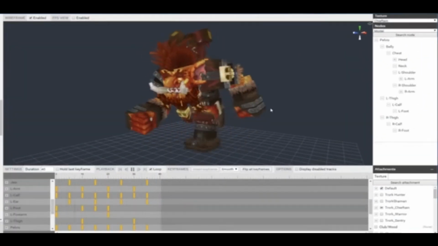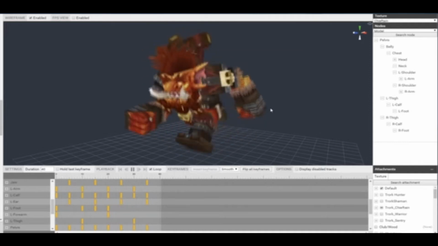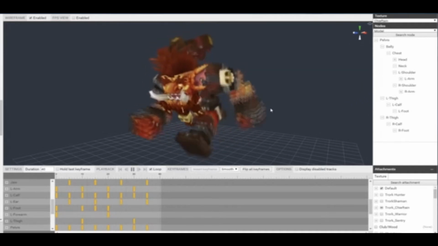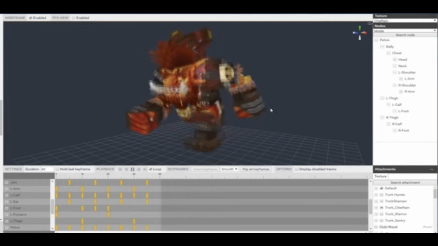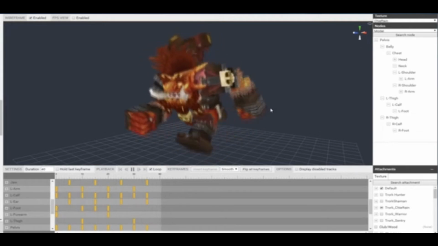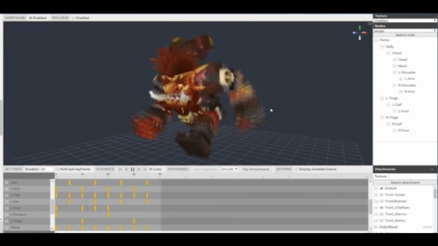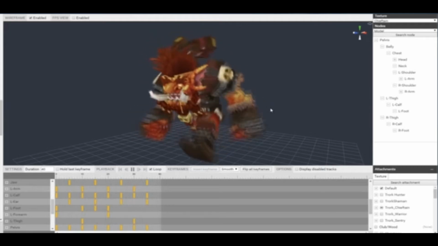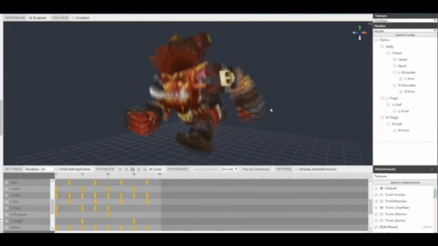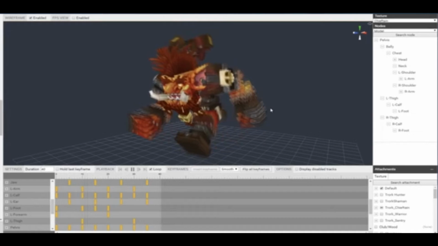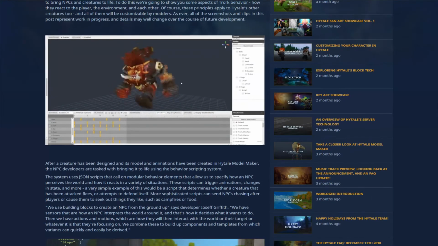So now we have a little visual that will show us exactly what they're talking about. So we have little animations and stuff like that. Also, just to let you guys know, multiple animations can be created for the sake of making your creations. So keep that in mind as we go through this.